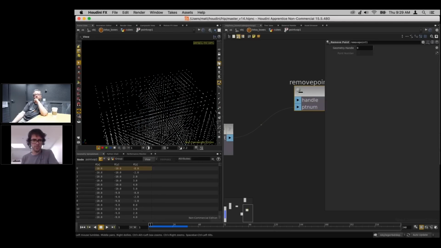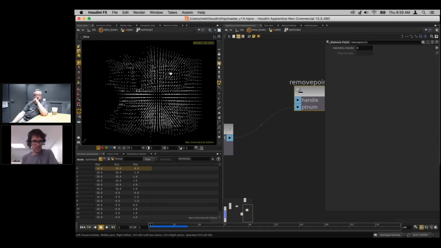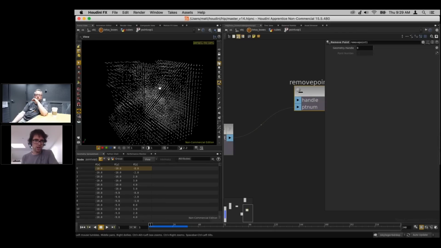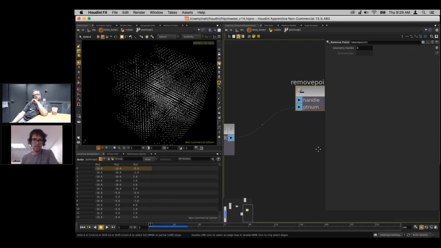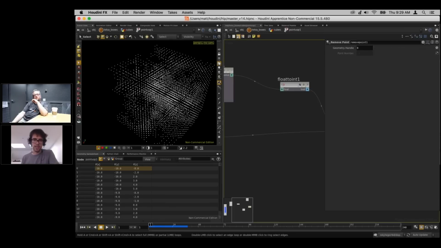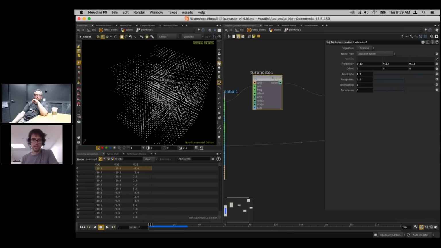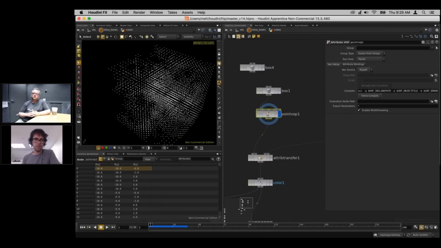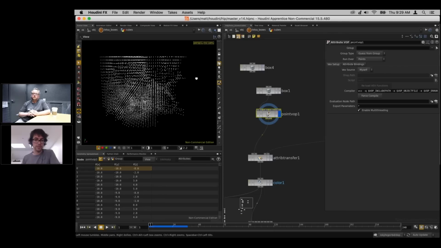That's why we have this. I don't know if that's going to be easy to see in a streaming webcam view, but you can see we've got chunks of points being taken out. If it was so inclined, I could again promote parameters on the turbulent noise, so I could control the scale of the chunks, how many, and the gamma functions of it, so I could make small holes or giant holes. But ultimately, we've got a cube of points that's been carved away.